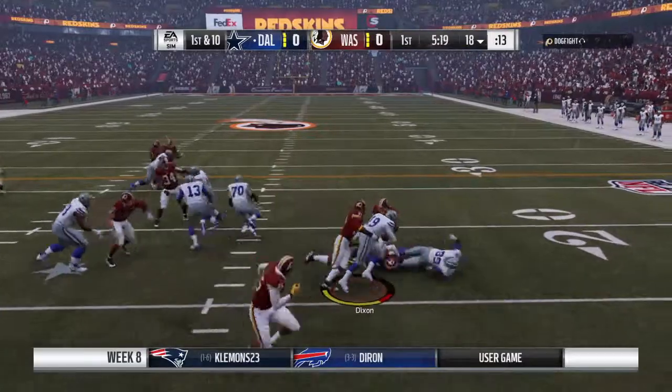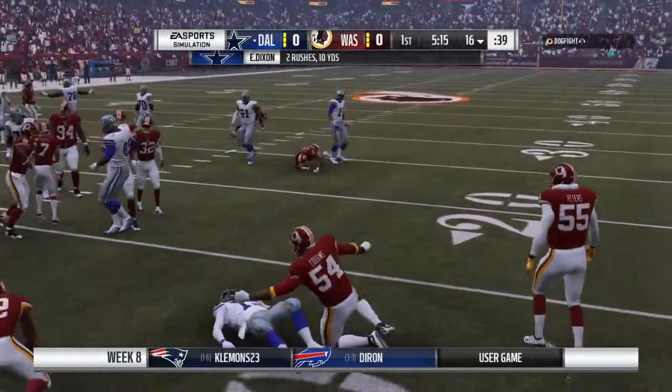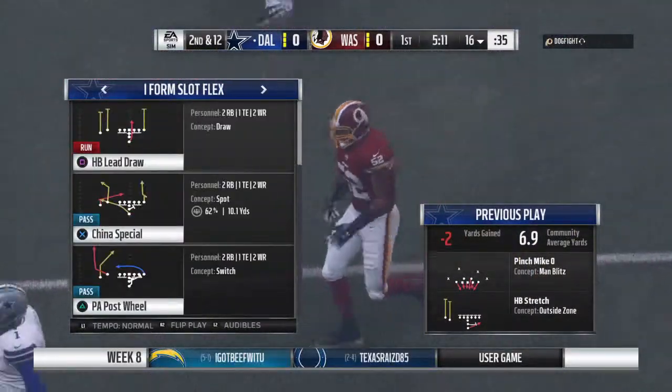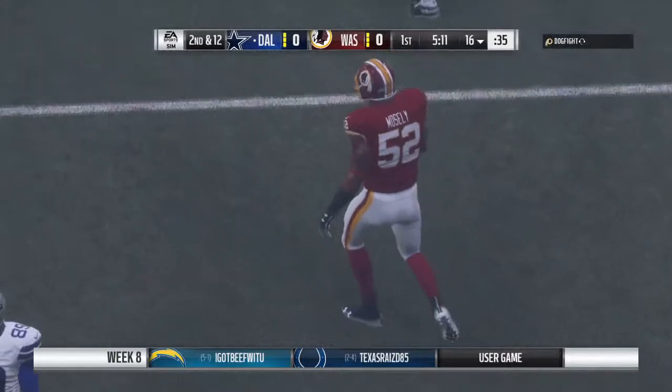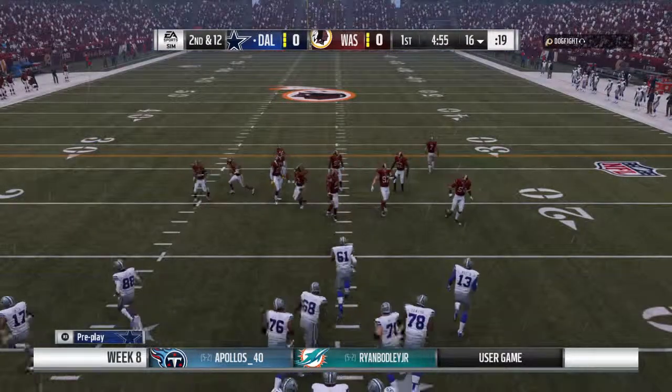Now on 1st, Dixon again. And they'll blow that one up back at the 16-yard line. That's going to go as a loss of 2, and it'll be 2nd down. Nice play right there to stop him behind the line, but I want to see how this defense continues to play him here in the 1st half.